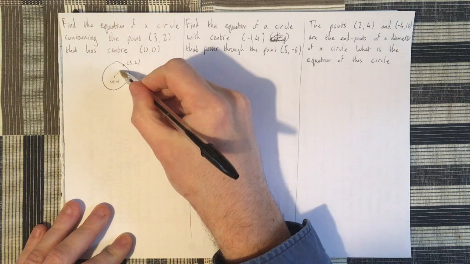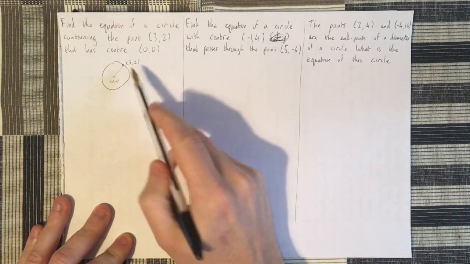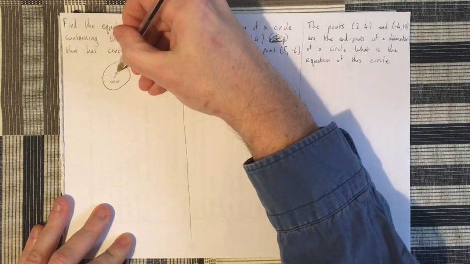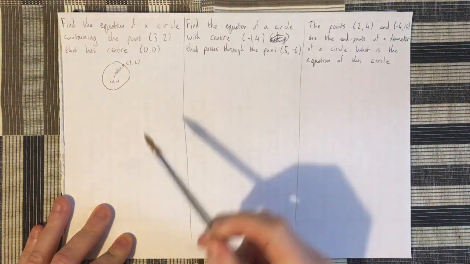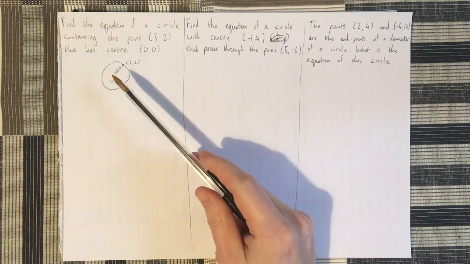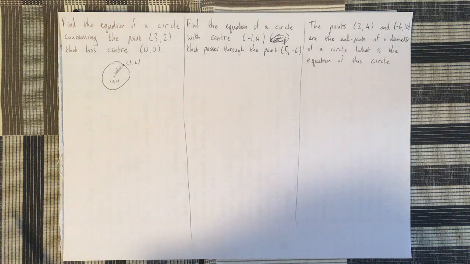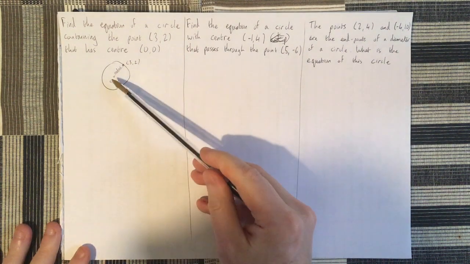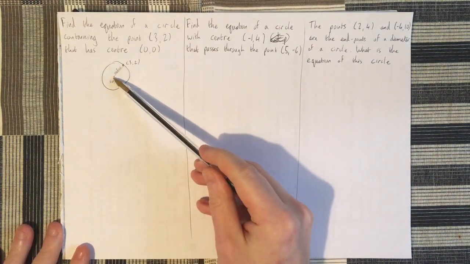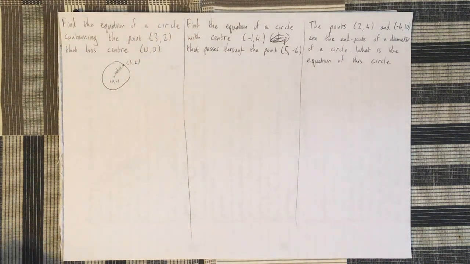Well, if I connect the center and the circle, what's that line? It's the radius. So if I get the length between 0, 0 and 3, 2, I have the radius, and then I'm able to get the equation of the circle. So there's just a little bit more work to do before I can use my x squared plus y squared equals r squared. So I need to get the length of the radius, the length of a line from 0, 0 to 3, 2. How do I get the length of a line?